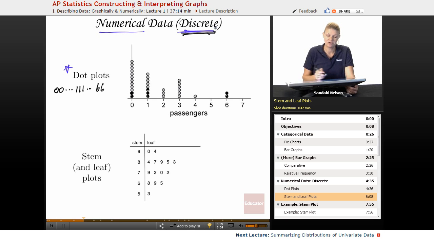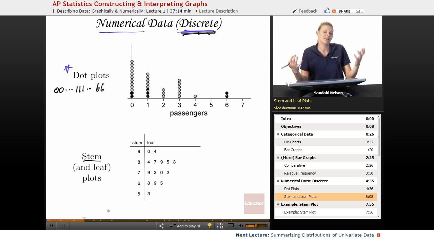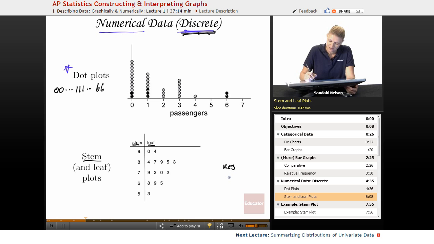Okay, another type that you can use for this discrete numerical data is what's called a stem plot, also known as a stem and leaf plot. And the reason it's called a stem and leaf plot is because we have the stem and then we have the leaves. So I haven't written it here yet, but it's really important that when you're making a stem and leaf plot, you put a little key. So your key should look something like this. You pick a number, let's say 90, and you tell someone that means 90. Another option is that 90 could have meant 9.0, which is why it's really important that you put a key.